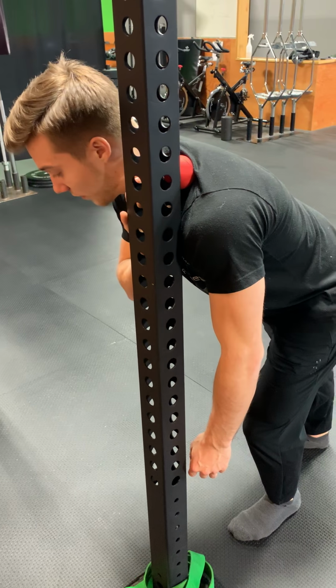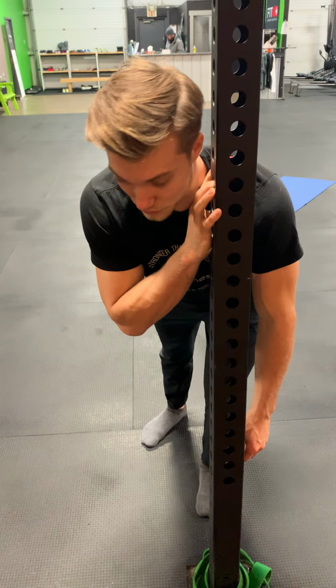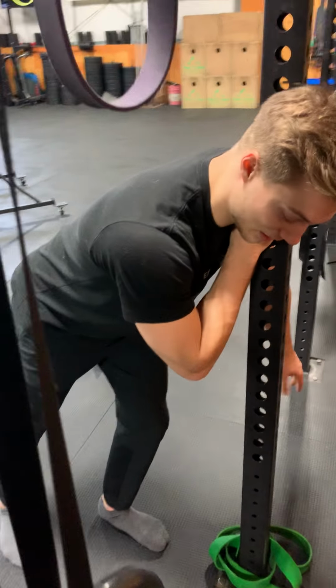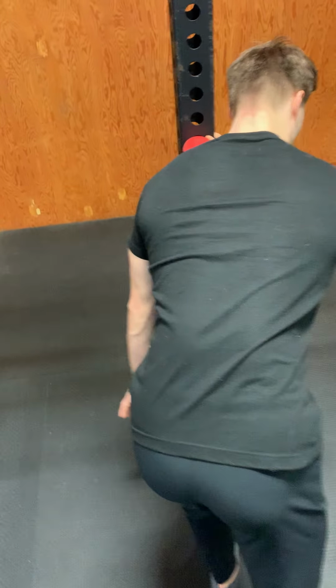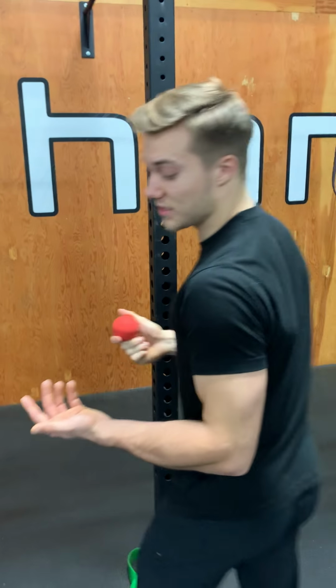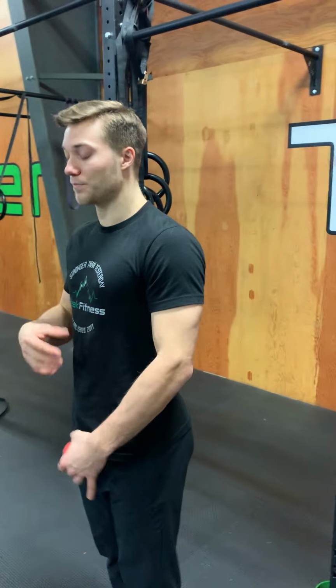And what I can do from here is play around with the angles of my head. So I can side bend, flex, I can extend, experiment with it, see what's going to be best. You can also do little circles with that hand down below as you're bringing the head into different ranges of motion. Again, 30-40 seconds, and then move on. And that's it for that forward head, kyphosis, T-spine, overhead mobility sequence.